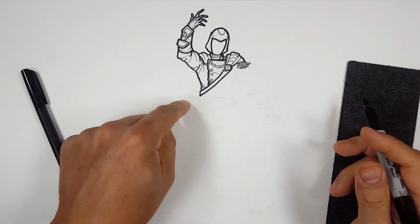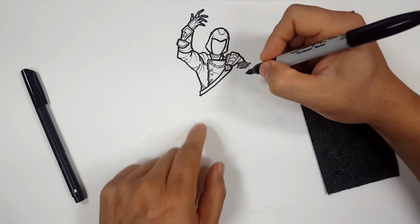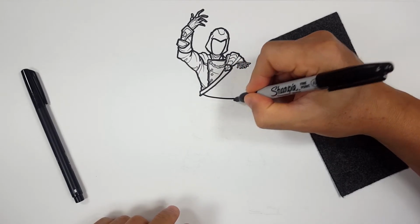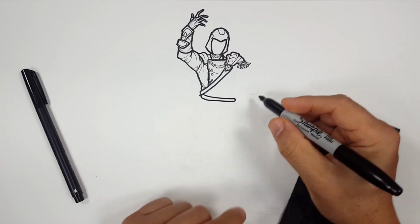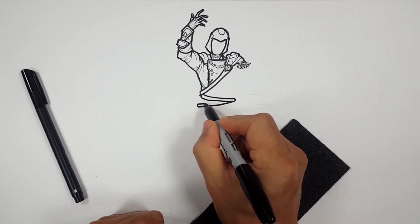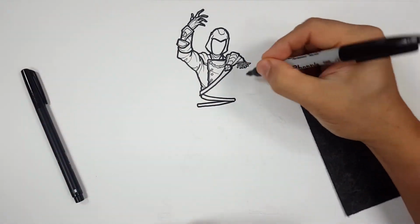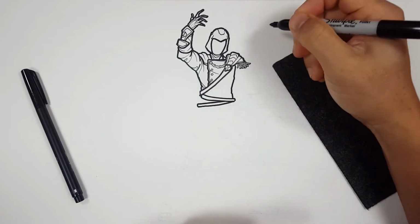All right, so he's got the strap going across, and I'm going to go ahead and define it, or put it across according to my sketch, to define some start-stop points as well. But also, because they're in front, we want to make sure that we put them first and not accidentally draw through them. It happens. You draw through it, it's no big deal. But because I've got that in front now, I know he's turning, or his waist is a little turned, so I can draw his chest up like this.